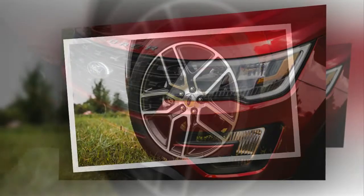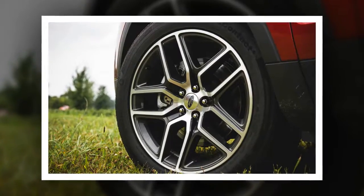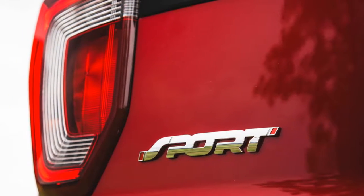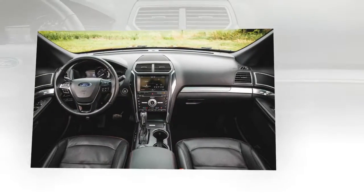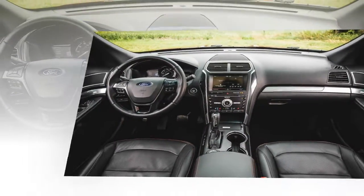Ford touts the sports suspension tuning and quicker steering ratio as other attributes tailored to the driving enthusiast's tastes. The electrically assisted steering system's ratio hasn't changed from the 15.8:1 it was on the previous Explorers. What has changed is that the Sport is now the only Explorer using this gear, all other versions have moved to a 17.1:1 ratio. Ford backs into the explanation when boasting that the newer, slower ratio that's good enough for non-sport Explorers is more linear and predictable.